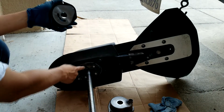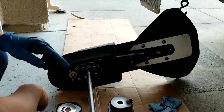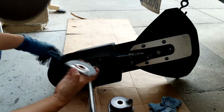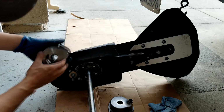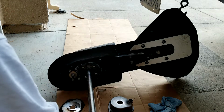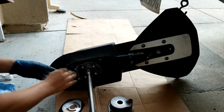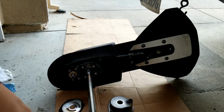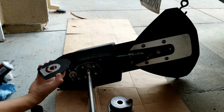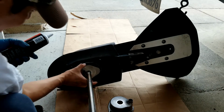Alright, so this one I already cleaned up. I need to put the silicone tube in here. I will just put in silicone later. I think that this rubber is still good, so I don't need to put the silicone, but I will put the grease. So remember this pin, I'm going to put it here, but I will put grease so it will be sticky. And put this one first, slap this back.